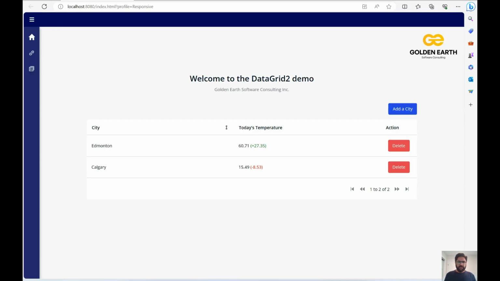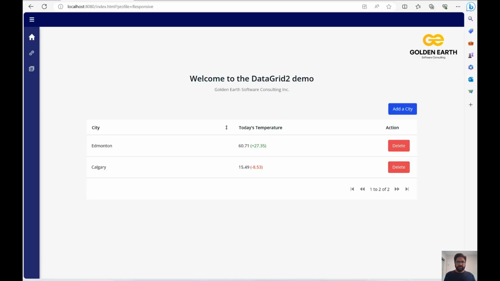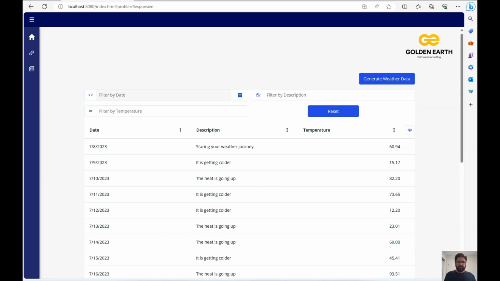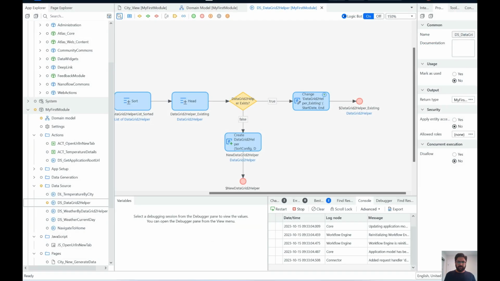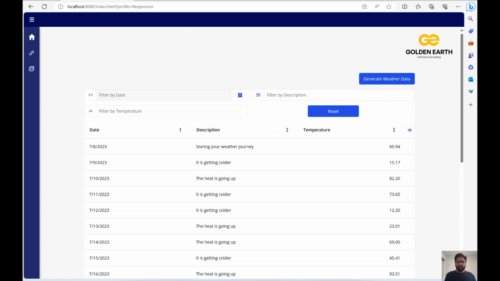So let's come here. We have two different cities, right? And it is persistent. So let's say Edmonton, and save it as this, sorted by date ascending. And let's close the browser over here. Okay, so it should be saved. Now if it doesn't, then we'll have to investigate what the issue is, but it should be. If you go to Edmonton, you see date is in ascending order, right? Even after the change of a session.